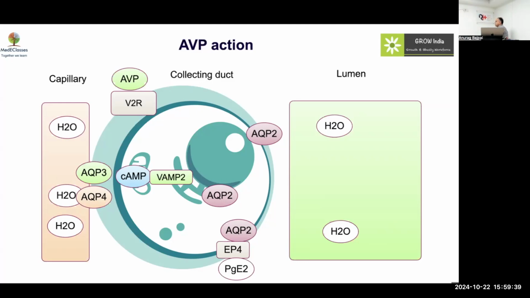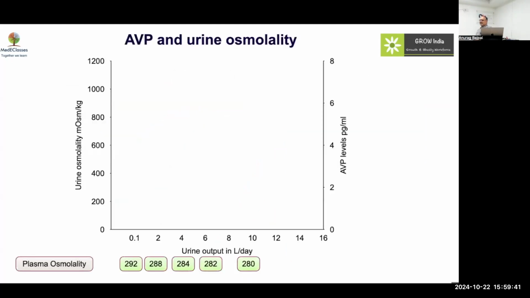A very important regulator in this pathway is prostacyclin. We already discussed that AVP levels go up as your plasma osmolality goes up. We also need to understand how they correlate with the urinary osmolality. Your urinary osmolality will basically decide how much your urine output is. I said your urine output can be 20, 10 liters or 500 ml, roughly.